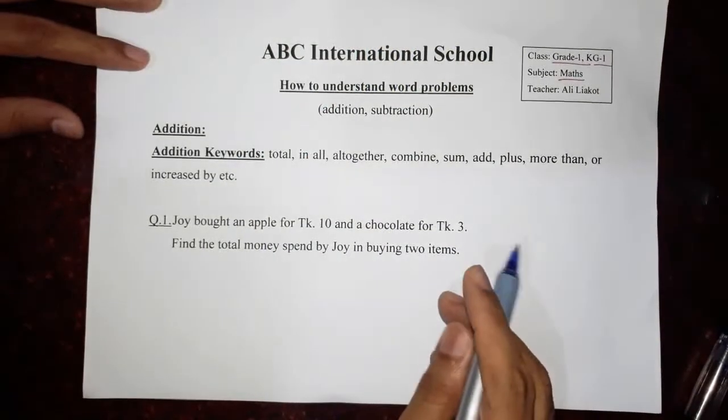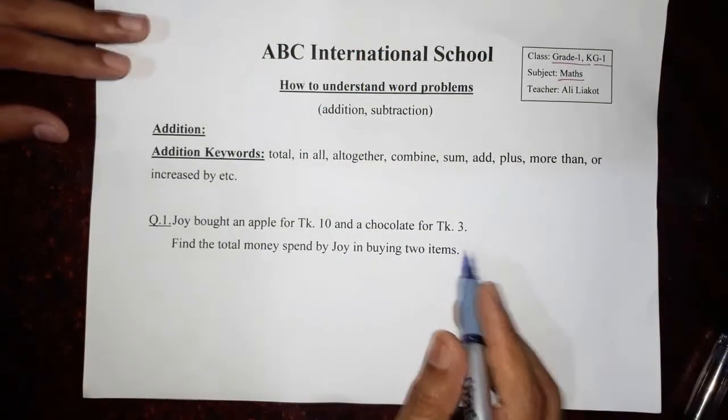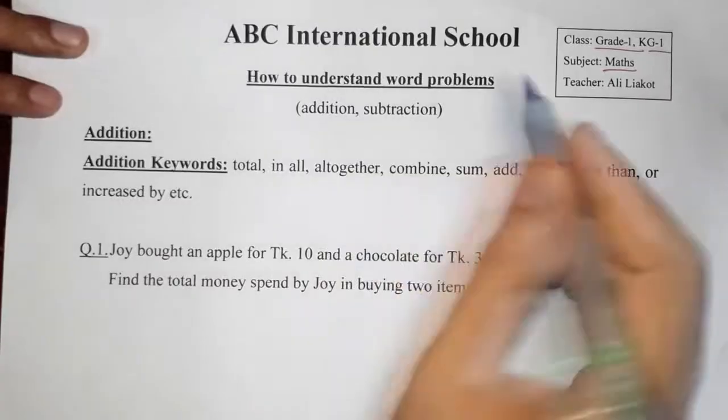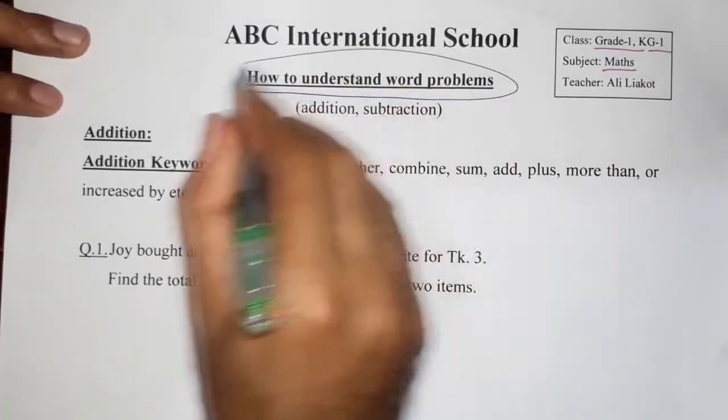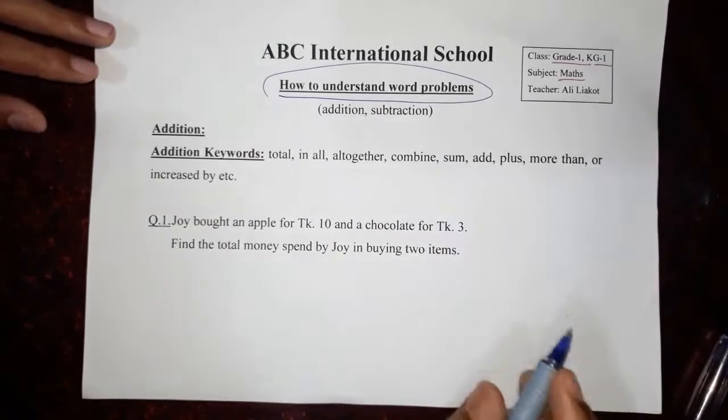This video is made for the students of grade 1 and KG1 based on their lesson. So today I'd like to talk about how to understand word problems for addition and subtraction. So my dear students, hope you will stay tuned with me until the end of the video. So are you ready? Now let's start. So my dear students, our today's topic is how to understand word problems for addition and subtraction.